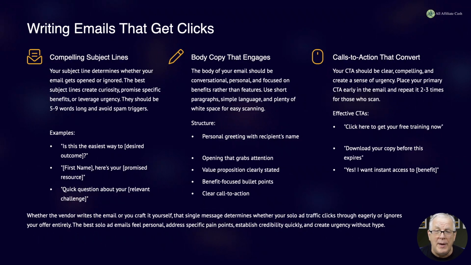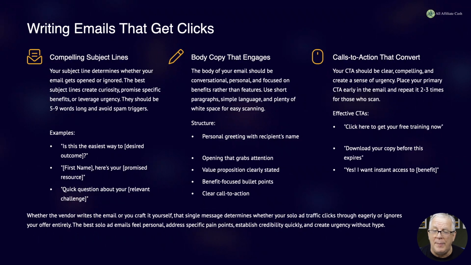Let's start with compelling subject lines. Your subject line determines whether your email gets opened or ignored. The best subject lines create curiosity, promise specific benefits, or leverage urgency. They should be 5 to 9 words long and avoid spam triggers. Examples include, "Is this the easiest way to lose weight?" or "Quick question about your business."